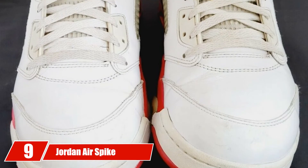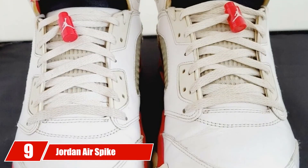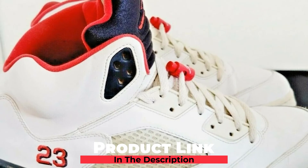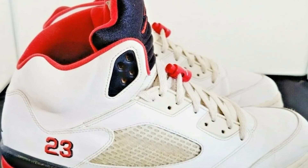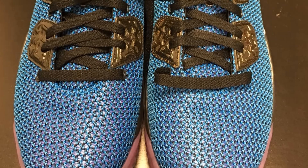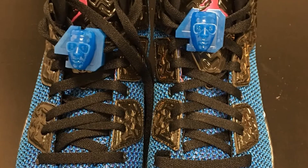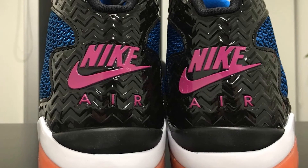Next at number 9, we have Jordan AIR Spike 40P, the second-to-last footwear option for basketball enthusiasts who want to take their gameplay to a whole new level. The best Jordan basketball shoes of all time have got a unique color combination — you won't be able to find a footwear pair like that anywhere else, and that's the trademark by Jordan. The shoes, although a bit expensive, will allow you to play basketball with more agility and power.